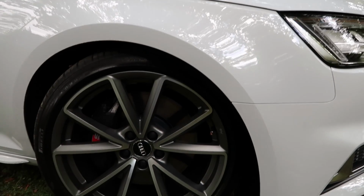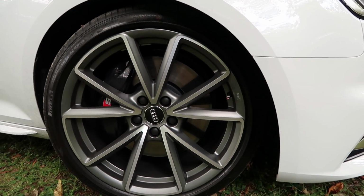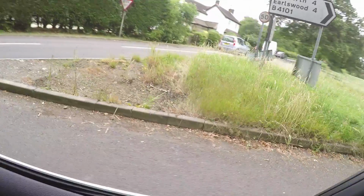Brakes are good too. On these country roads, you do often have to do sudden braking. You'll just get a tractor or, I don't know, a horse come out of nowhere. And yeah, you could just stop when you wanted to, I have noticed. Overall, S-car brakes are pretty decent. If you're going to go on a track, maybe you might change them, even on the S3s. They're not really track cars, are they? But who goes on a track on a day-to-day basis? These cars are just good road cars.